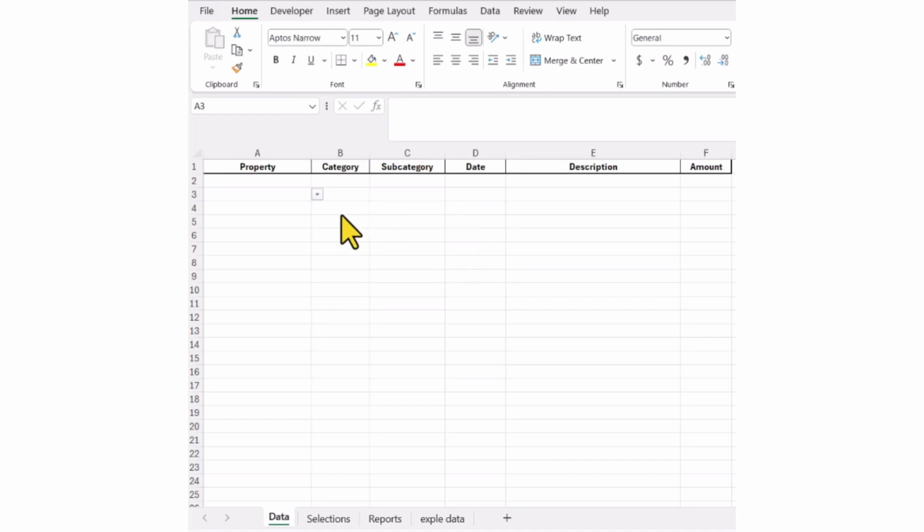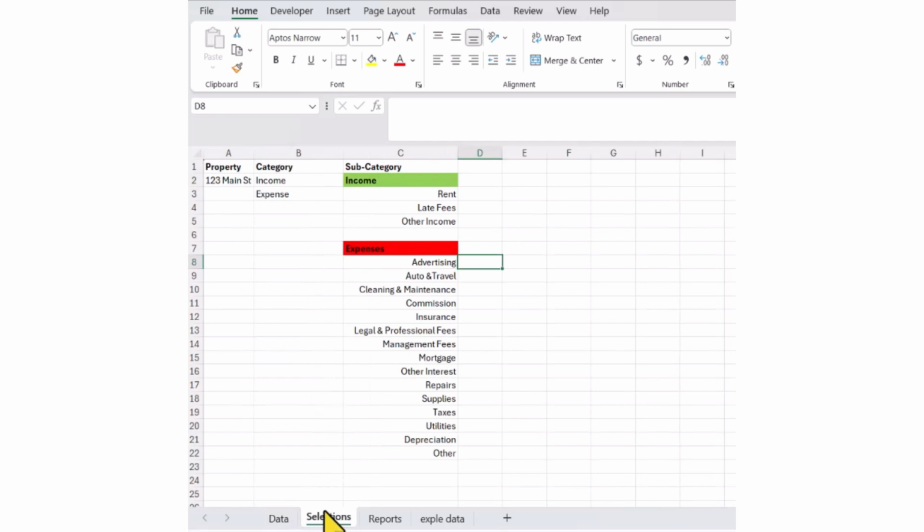To start, we simply take the same transaction table that most banks typically offer, and that includes a date, a description, and an amount. And to this table, we add a couple more columns. The first is the category of the transaction, and the second is a subcategory of the transaction. In this case, we are really just interested in two categories, income and expenses. So we can create one column for the main category of income or expense, and in the second column, we can create a subcategory for each of the main categories.